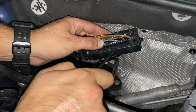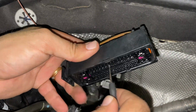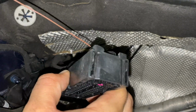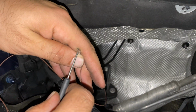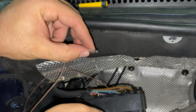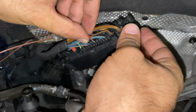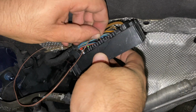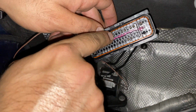As you can see, it's got a protector in the inside, so we're gonna have to take a tiny object like a small screwdriver and push it all the way through. Get that rubber piece out, and now you can go ahead and take your cable and install it. Once you feel it click all the way inside, it's gonna be all set. So make sure you put it the right way so it'll click in and it won't come out after you put it all the way inside. And there it is, guys. Now it's on. Now all we have to do is just put everything back together.